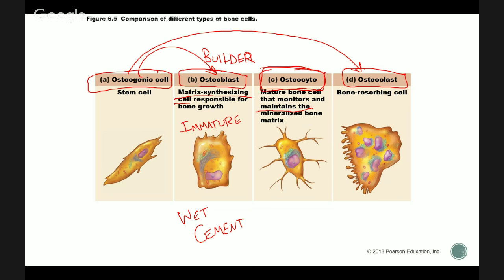So bone tissue is living tissue. Living tissue that constantly can remodel itself and reshape itself. So bone is not a stagnant, non-living tissue. It actually does remodel itself as time goes on. And that's done through the balancing of the activity of the osteoblast and the osteoclast. The osteoclast is the opposite of the osteoblast. This is the bone resorbing cell.